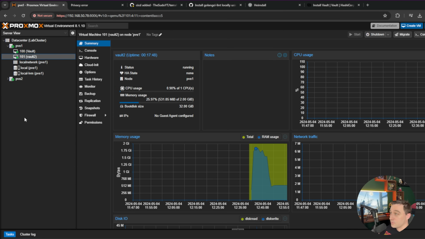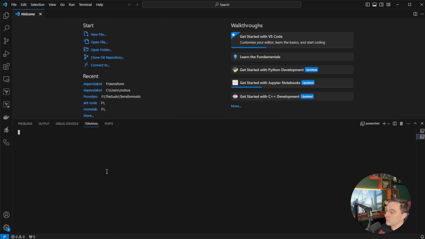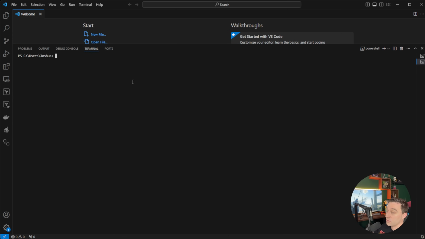And now I'm going to SSH into the server. I had the OpenSSH software installed and it is running, so I should be able to connect via SSH now. And I'm only doing that because I don't have copy paste configured for my Proxmox VMs yet. So using whatever software you choose, I choose to use Visual Studio Code. I'm going to open a terminal here, which is just going to open a PowerShell terminal on my Windows machine. I'm going to SSH user at, and then whatever my IP address was.